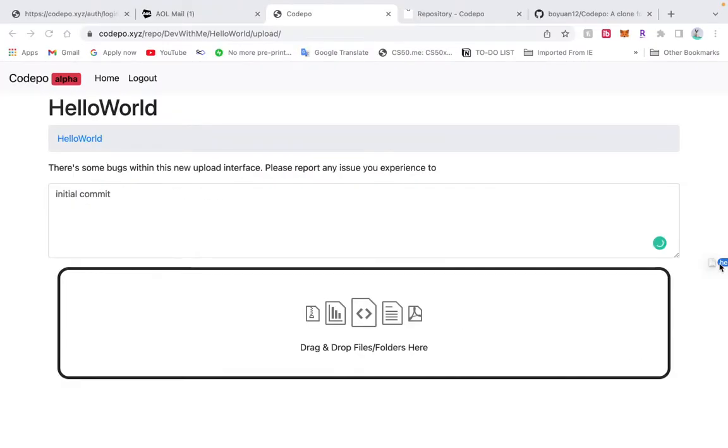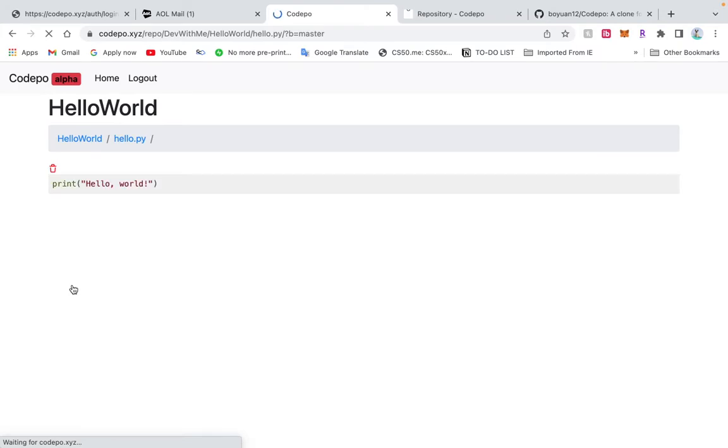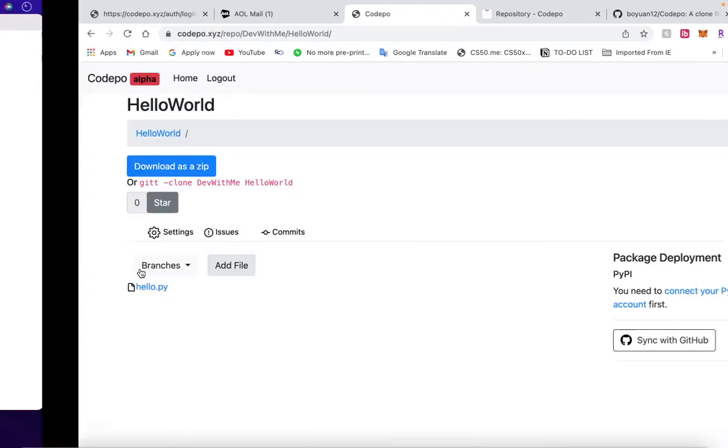You drag and drop. You have to wait about 0.5 seconds, and it's actually going to show there. And now you can see I have the file. We can open it, and there we go. Now we can display the file. All right, so that's the basics of how it works.